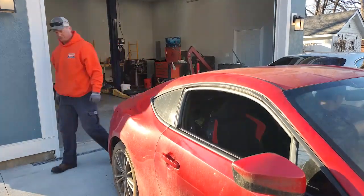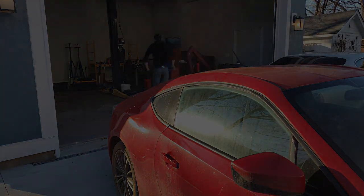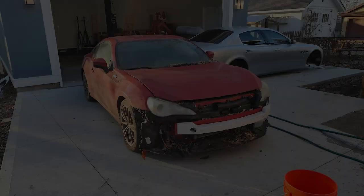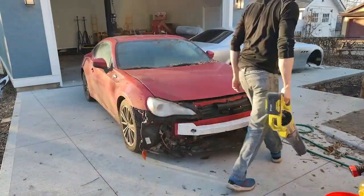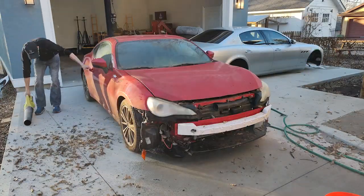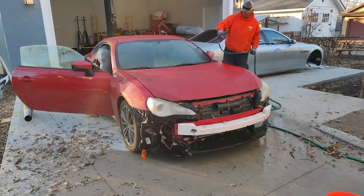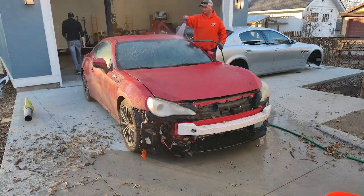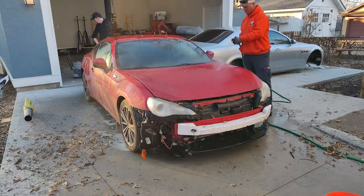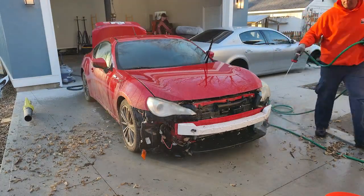So Chad and I both discussed that before I started working on this thing, I needed to have something that was clean and organized, where I'm not getting rained on with dirt, tree debris, and all that sort of stuff as I'm going on all this. So you'll be able to see that, just knocking out all the heavy leaves and dust, and you can just see how dirty this car actually was from just sitting outside, not even being driven.